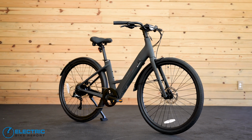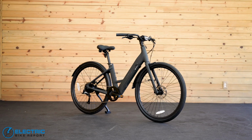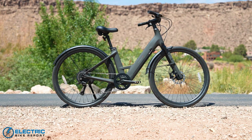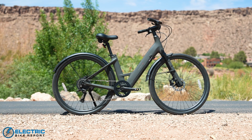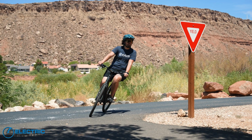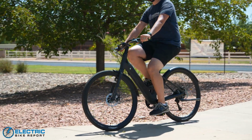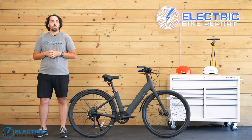So to sum it up, the Urtopia Carbon 1 Step-Thru is a city cruiser that stands out with 4 big strengths. Its lightweight carbon frame, robust built-in security, smart tech features, and smooth motor performance. The total package is currently selling for $2,199, but tariffs are still very much a thing right now, so click the link down below for current pricing details. But here's the big question.